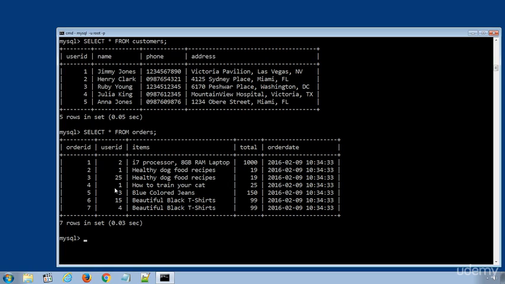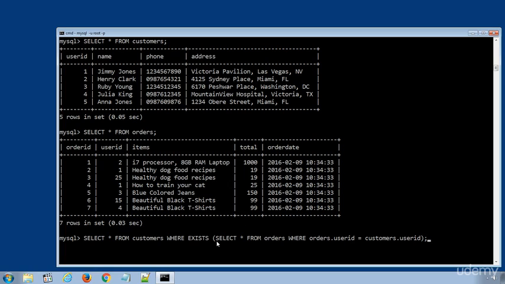The SQL statement will be: select star from customers where exists, in the brackets a subquery, select star from orders where orders.user_id is equal to customers.user_id, semicolon to terminate the SQL statement.